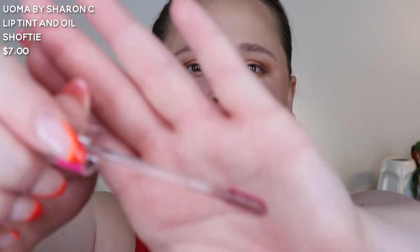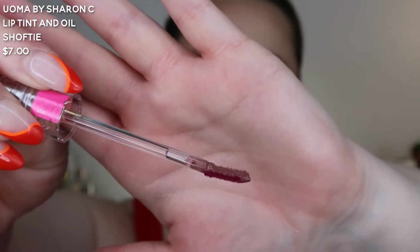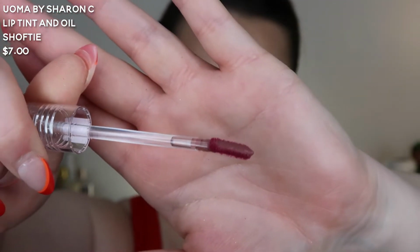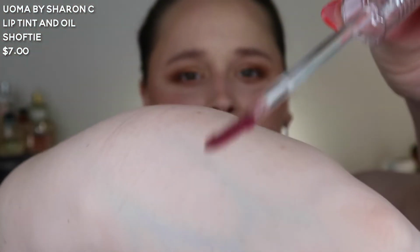All right, first I want to do the lip because my lips are ready for some lip. Okay, this is lip tint and oil. Again, the shade is Softie. The applicator itself is a purple color. Can you see that? Interesting. I'm gonna go ahead while I've got this.